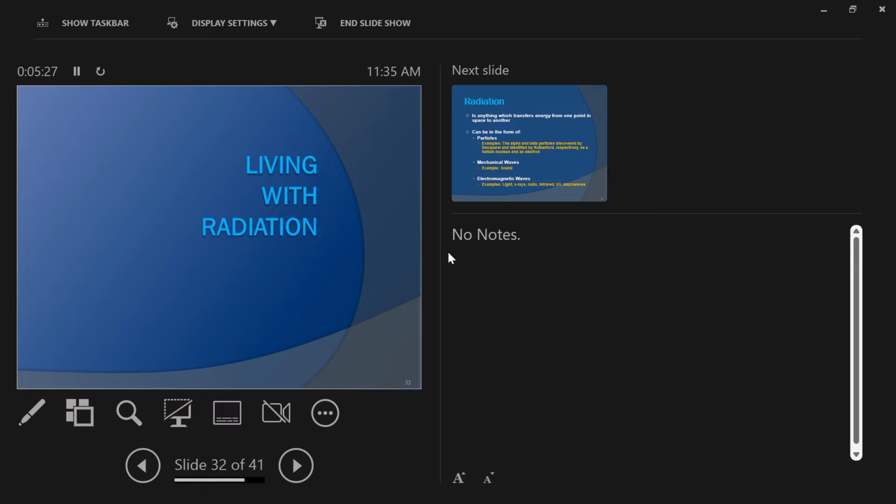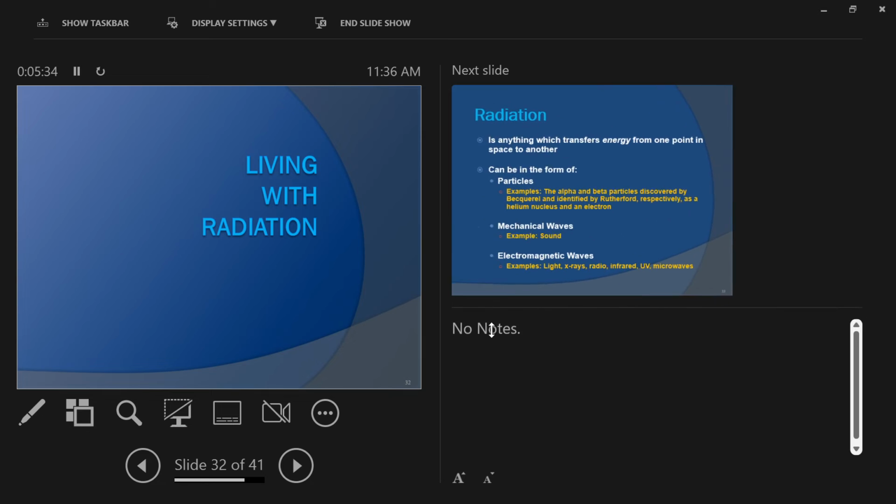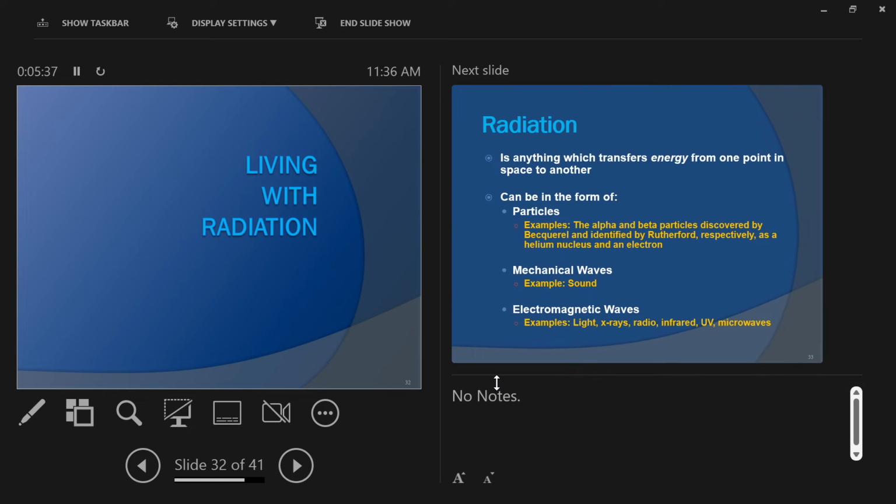All right. So we're talking about living with radiation. We talk about natural radioactivity. We talk about man-made radiation. We talk about how we discovered those things. But it's just true that we've been, and we are, and will forever be embedded in, a world where radiation is just part of our lives, right?